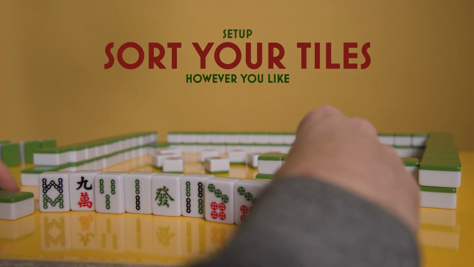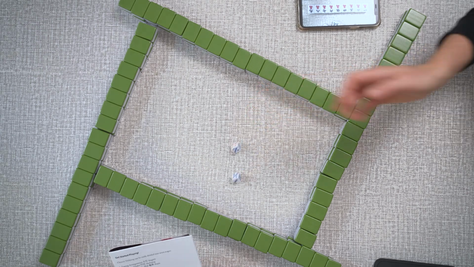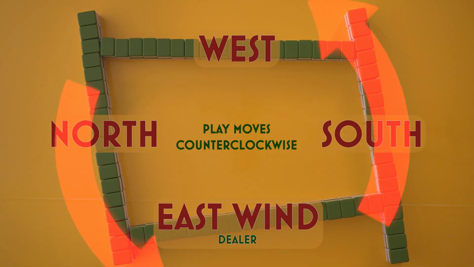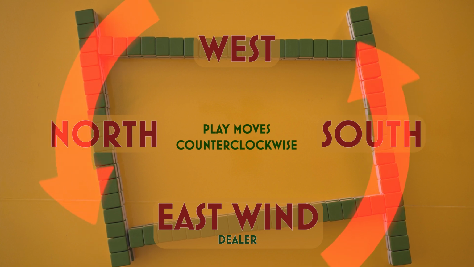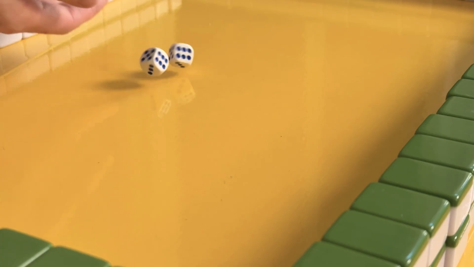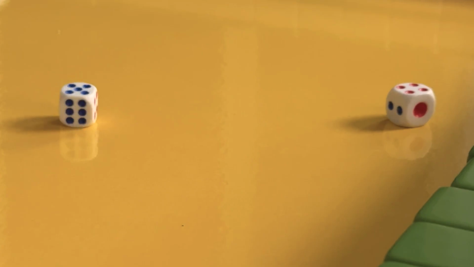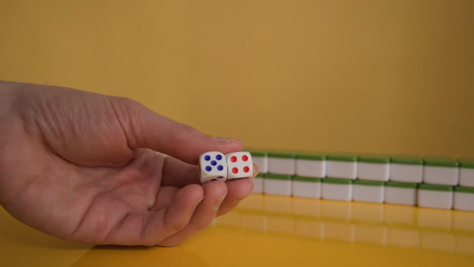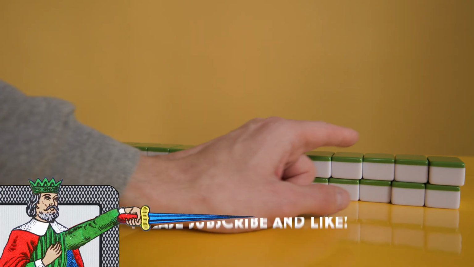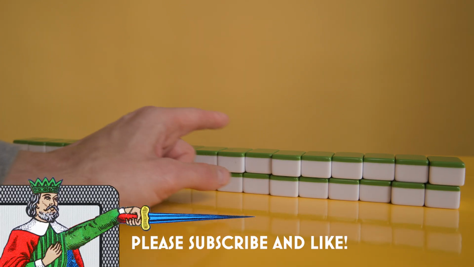Next, all players roll the provided dice, with the highest roller taking on the first deal. The dealer position is called the East Wind. They're just the dealer, and play will go counterclockwise from them. The Mahjong ritual continues with the dealer rolling the dice again to determine where to break the wall and start drawing tiles. The number rolled determines where the wall will be split, counting that many stacks from the right end of the east wall. This spot becomes the starting point for drawing tiles.